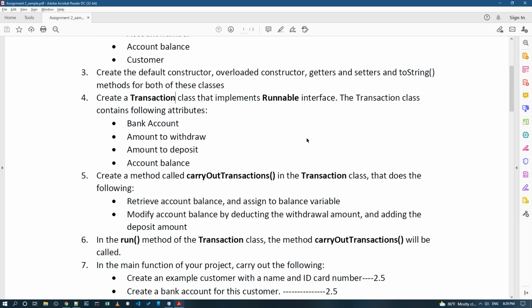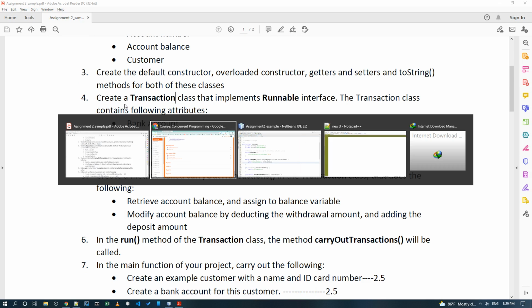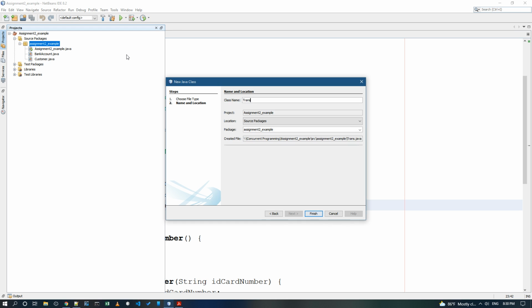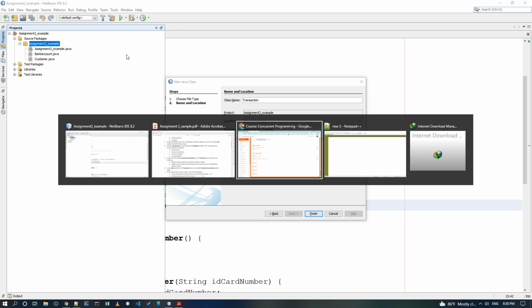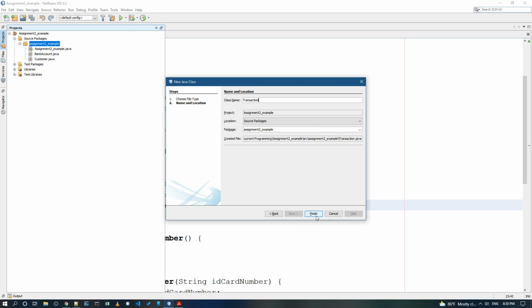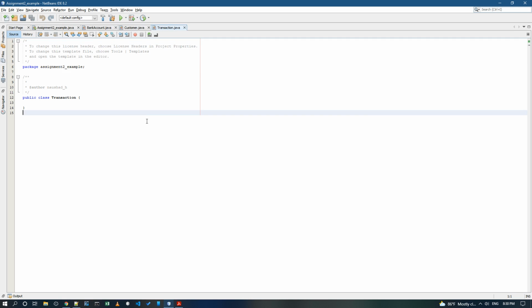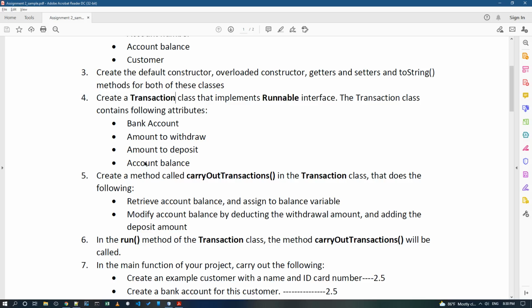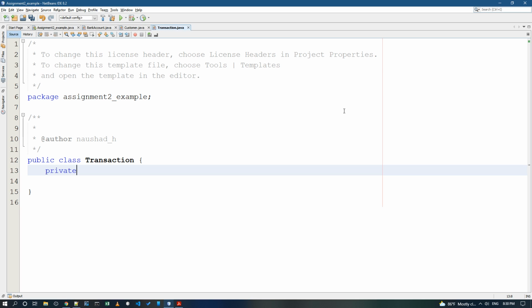The transaction class contains the following attributes. The transaction class implements the runnable interface. Private bank account. See, this is your own data type, coming from this class.